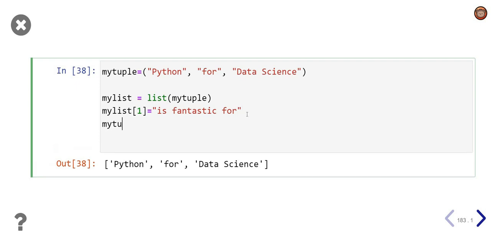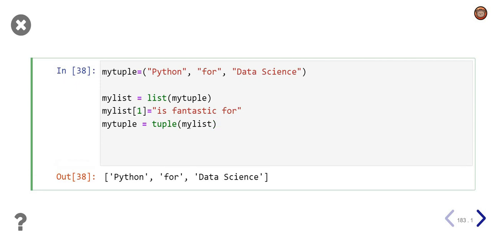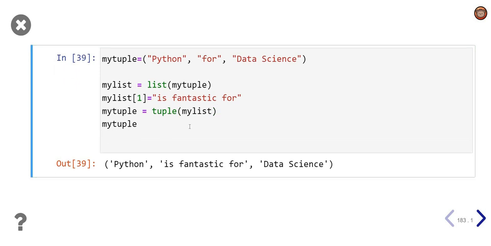Now my tuple. Remember how you use this, because this one has been asked before. Now you want to convert the list back, after editing, into the tuple collection data type. So you use tuple and then you pass my list. Now when you see my tuple, you can see you are able to edit, but now it's back in tuple format.